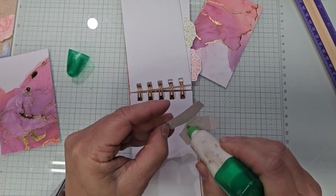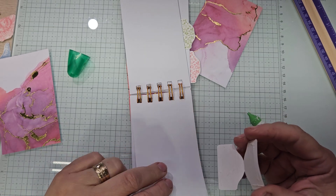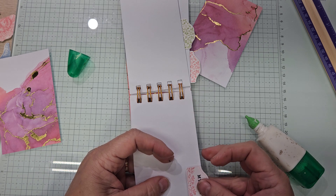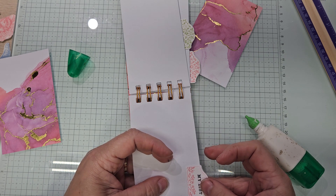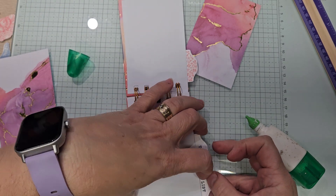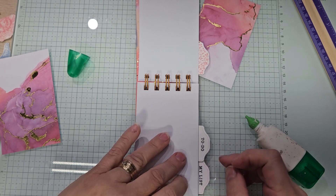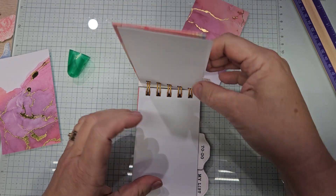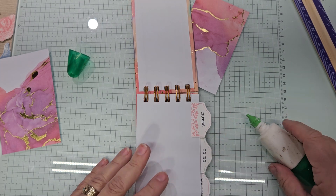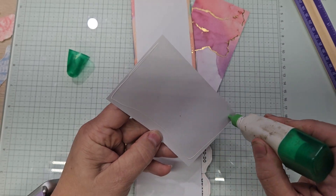Let's try there — we'll try doing glue on all of it. I'll probably glue myself to it more than I will the paper. I need to see it lined up with that one to see how far. We want to see 'My List.' There we go — look at how cute that is! That is not difficult, is it? So — Notes, To Do, My List. Then we're gonna glue this in place.